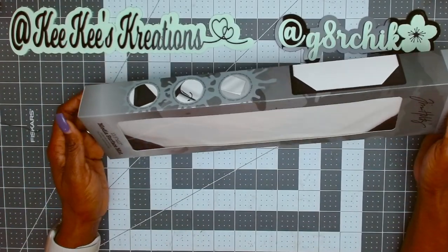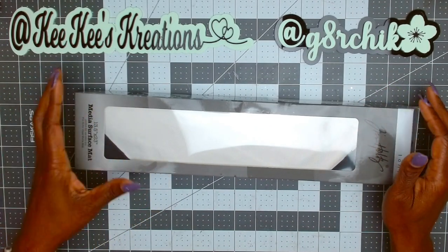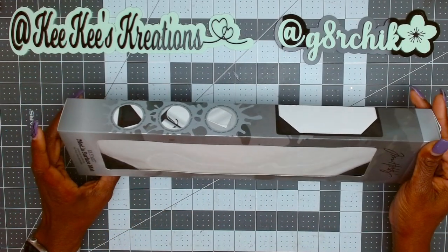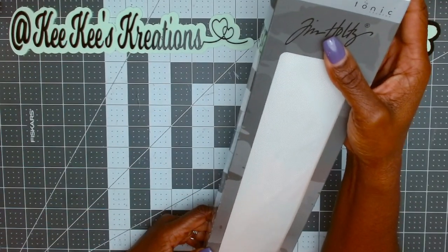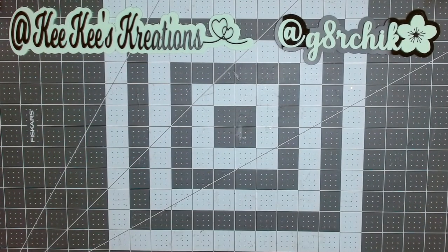And I decided to pick up the mixed media surface mat. It fits over the mixed media mat that I have, and allows you, because I've been playing with a lot of paints and inks and stuff. So this, I don't know, I'm trying to justify my purchase. I just wanted it. Point blank period, I wanted it, so I got it.